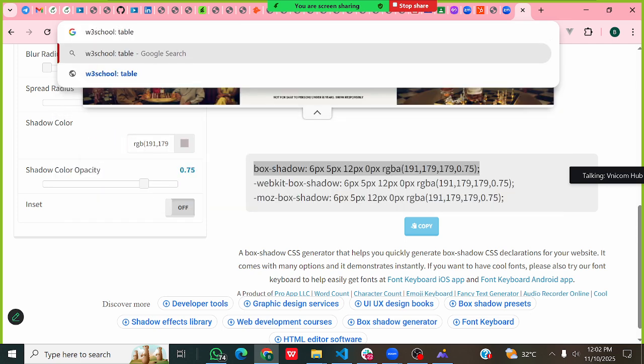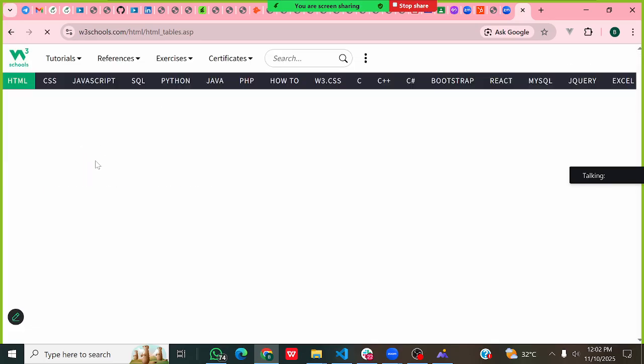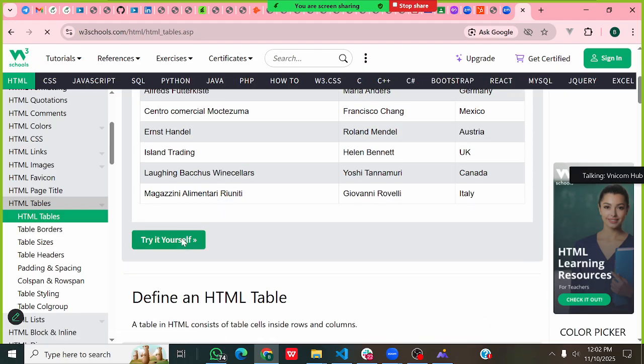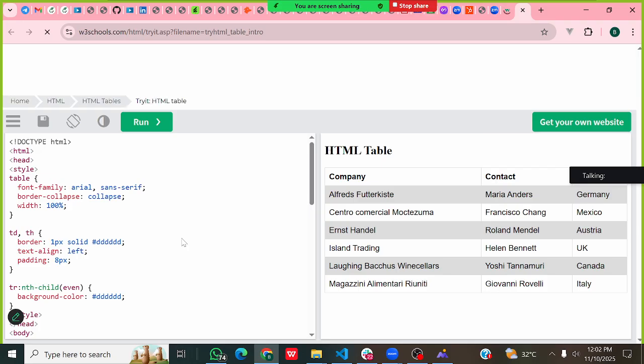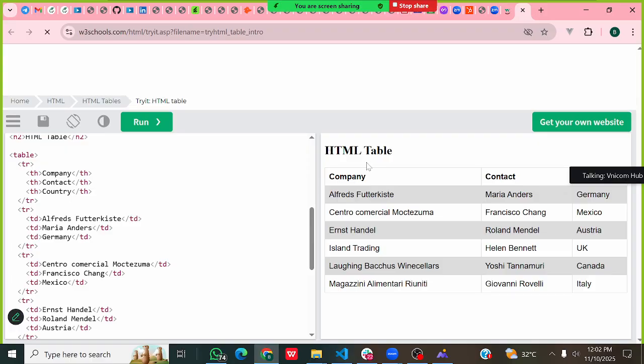Table. Alright, so let's look at this. Try it yourself. Alright, so we have the table.